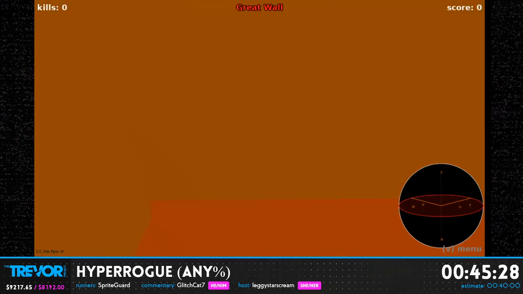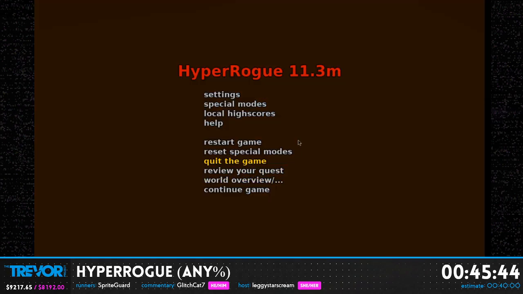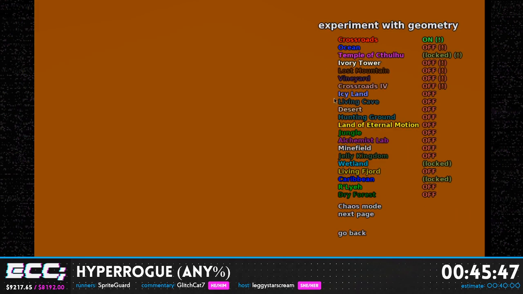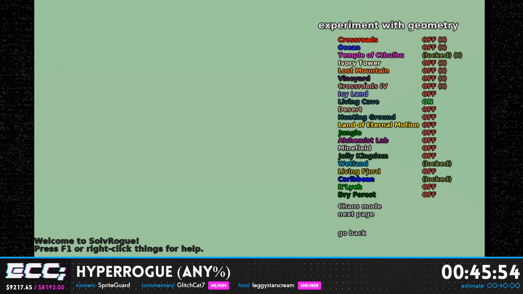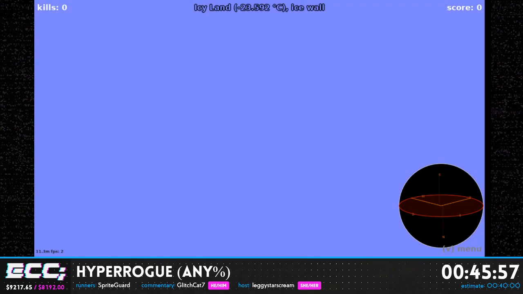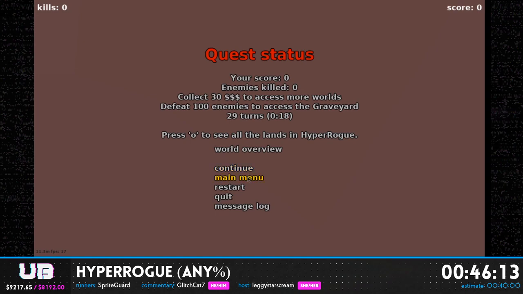So, non-isotropic. Let's do Solv geometry first. Okay, so this is killing my frame rate, and also we seem to be stuck inside of a wall. It's a pretty wall. I'm going to try a different land. Ooh, what about Mario Land? Oh. So I'm trying to melt through some walls here, but it seems like the rendering is not behaving. And so I am going to switch over to racing mode and see if that goes better.